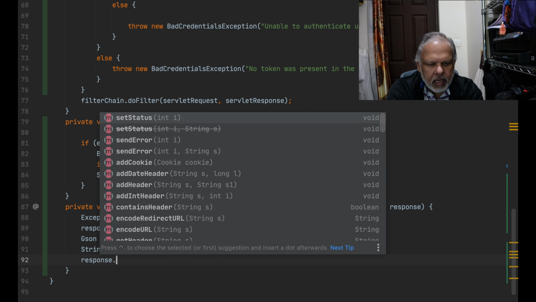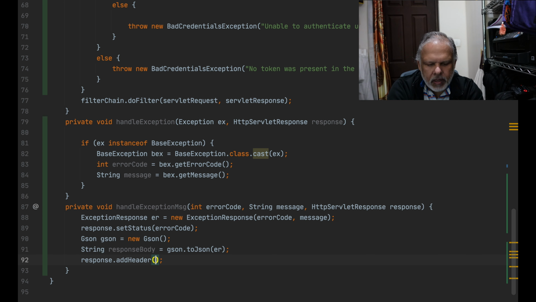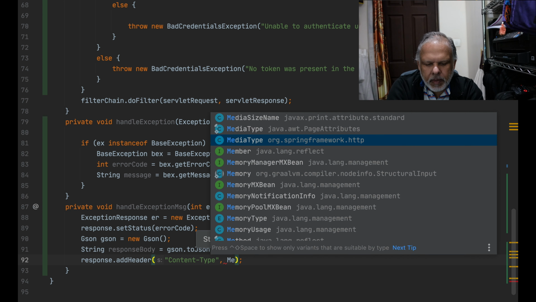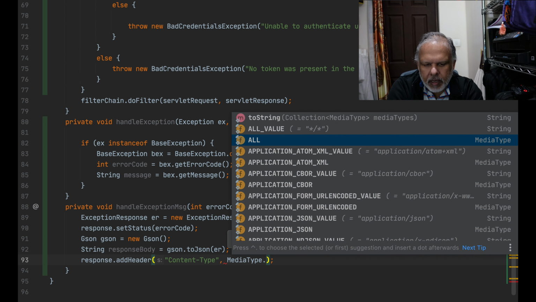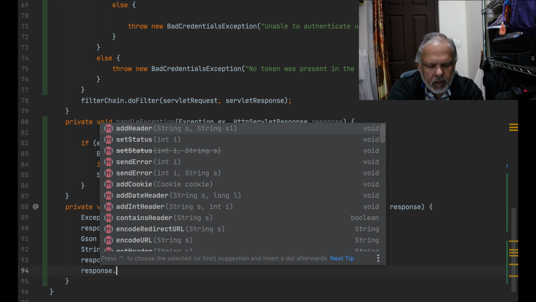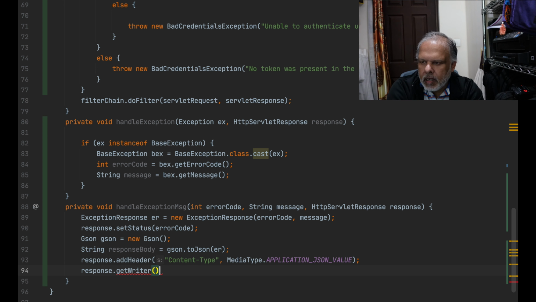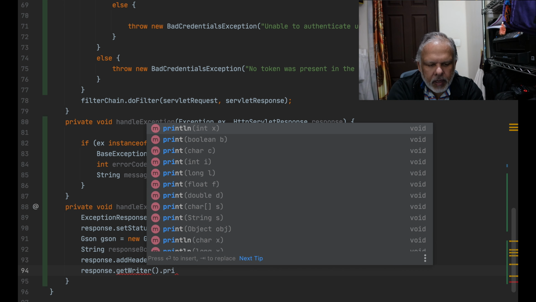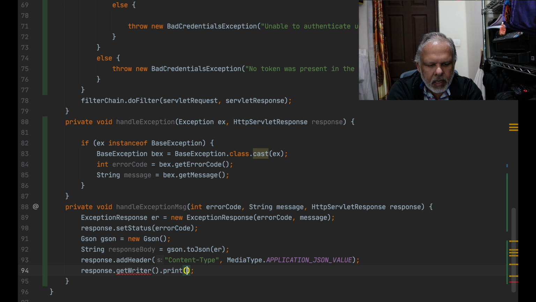Then we add a header, which is content type, and that header should be MediaType.APPLICATION_JSON_VALUE, and then we can take a response.getWriter().print, and we can print the response that we just created.